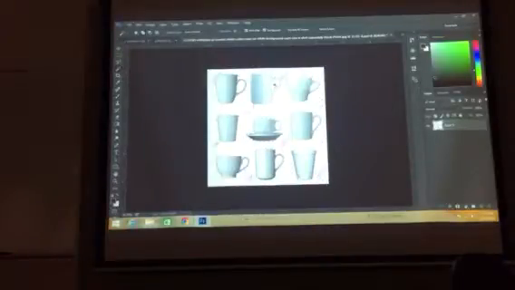Remember when we were talking about the contiguous button? How if it's on, the magic wand is only going to select pixels that are touching each other, and so it didn't go inside of the handles to get those other white pixels. If I turn that off and I try again, kind of messed up my cup here a little bit. Maybe I'm going to have to adjust my tolerance again. Go down to 5, deselect.